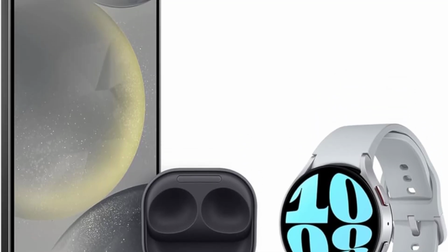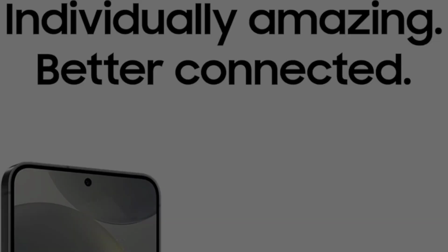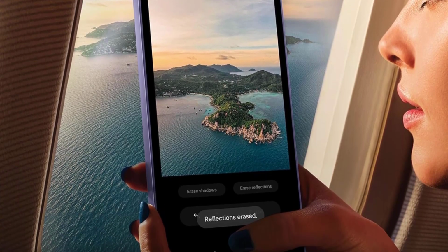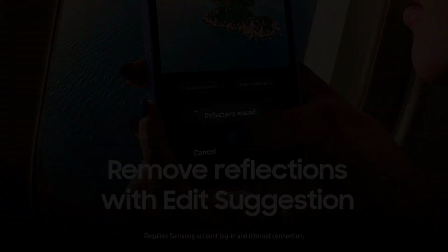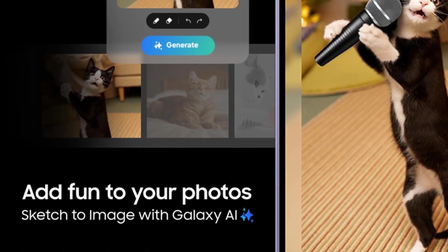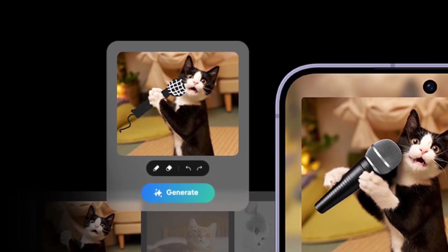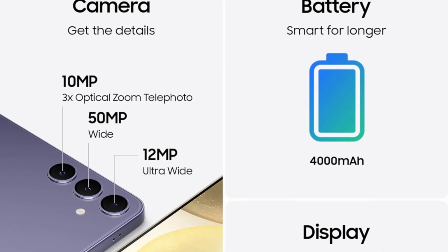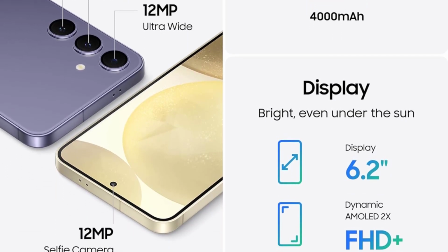The triple camera systems on the S24 and S24 Plus are reliable and versatile, and the selfie camera remains one of the sharpest on the market. The S24 Ultra has an extra fourth camera, a 5x optical zoom that replaced the old 10x optical zoom. I miss it, but 5x is still a nice option to have. These phones also capture some of the smoothest and most detailed videos in the world of Android, so if you film a lot on your phone, the S24 series is right for you.